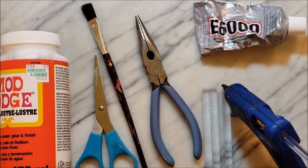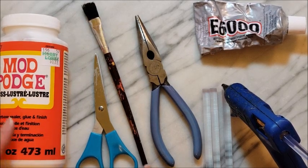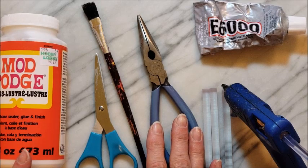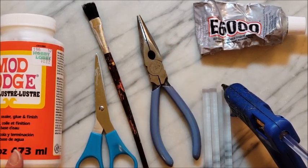Alright, the tools you're going to want for this project are some Mod Podge and a paintbrush, some small scissors, some needle nose pliers, some E6000 glue, and a hot glue gun with some hot glue.